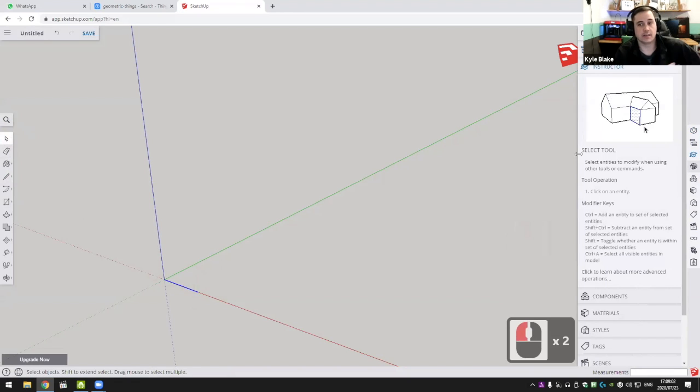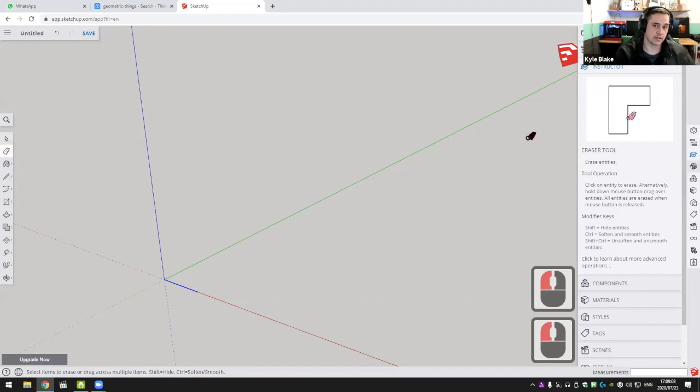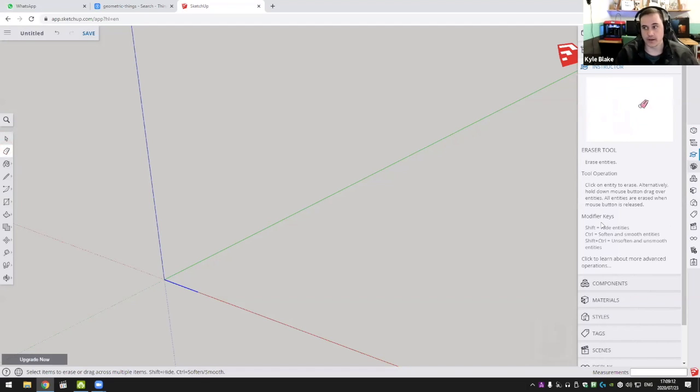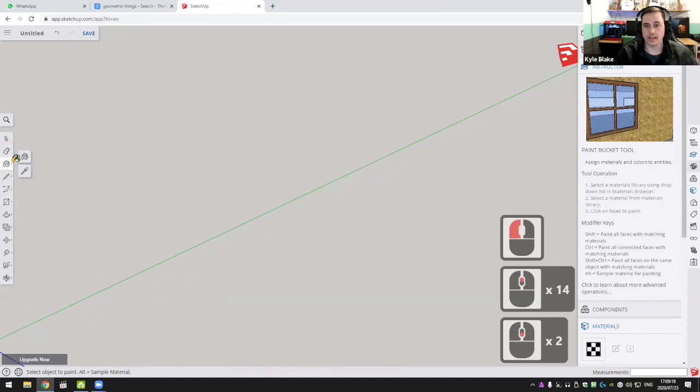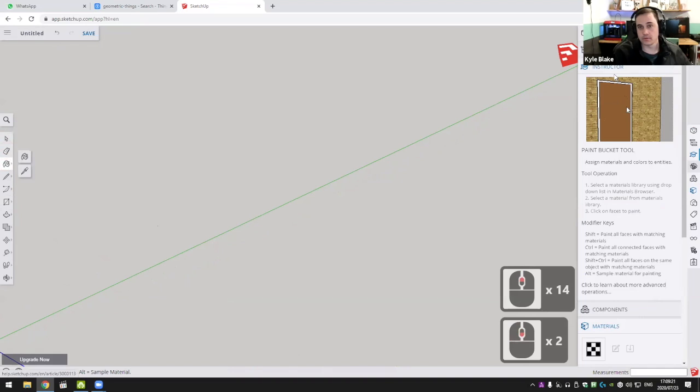There is an instructor that will help you out as well. So if you click on any of the tools, the instructor tells you what it is and how it works. So if I do move a little bit too fast and you need to come back, this is quite an easy way to figure out what these tools do.